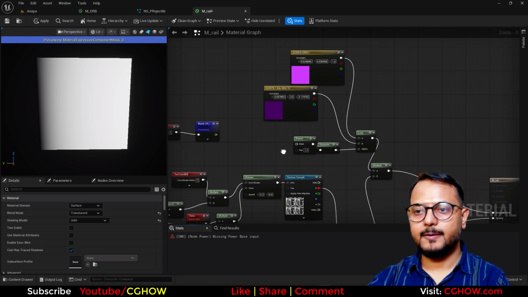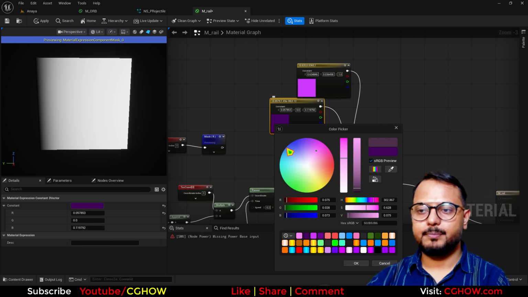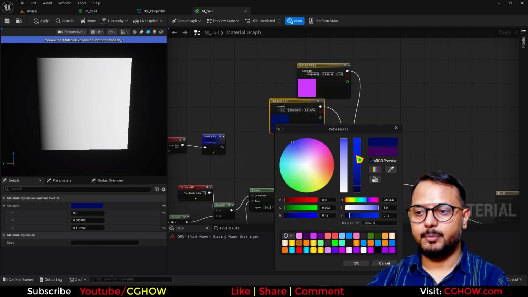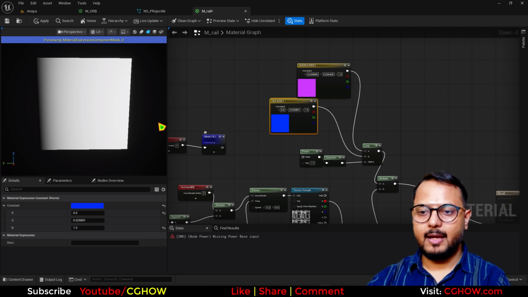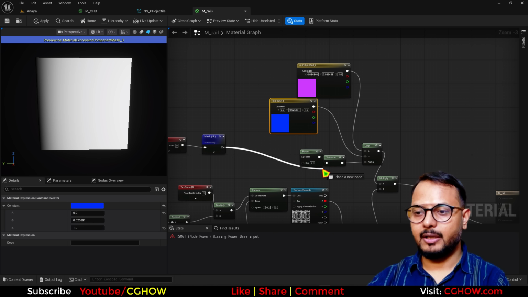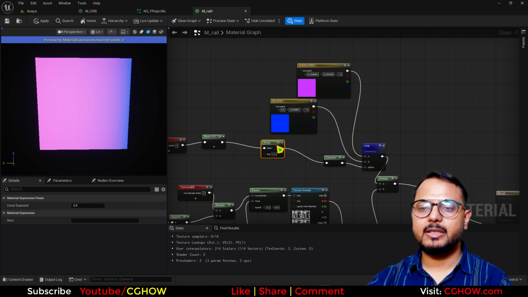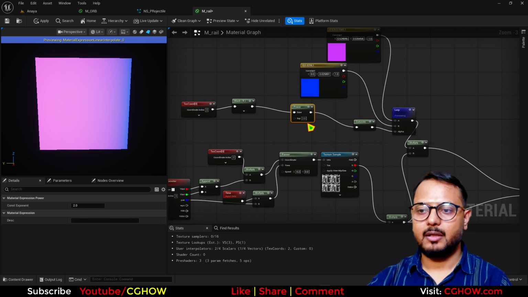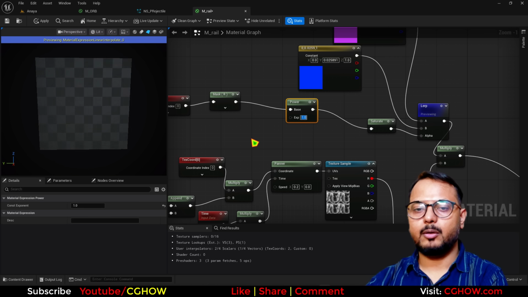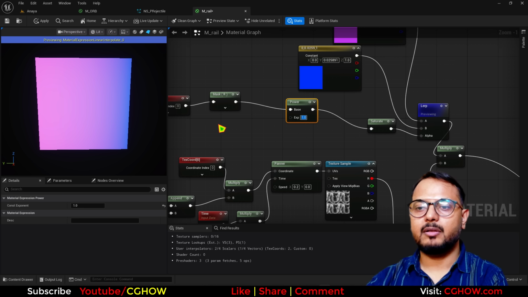Just connect this here. This is purple, this I want blue. And now depending on this gradient, if I connect this here, preview, it will give you these two colors. I can control it from here with this power.